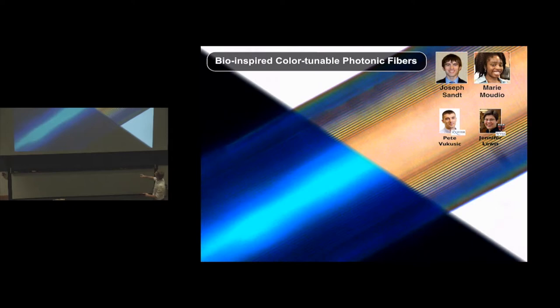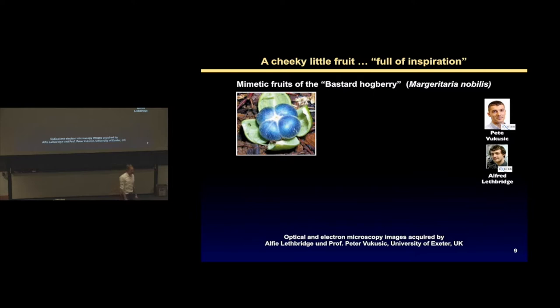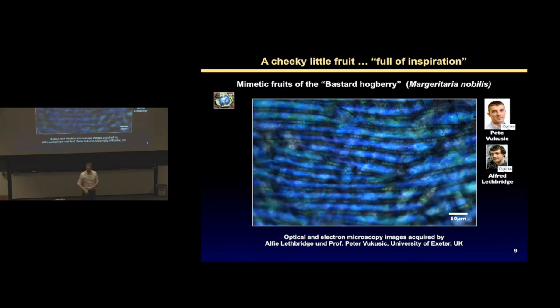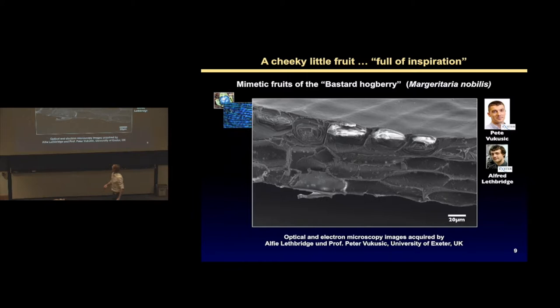I want to talk about what you see here, in the microscope image, these are fibers. This image is in reflection of a fiber. And below is the same fiber on top, in transmission. They are about 70 micrometers across in this context. Very shiny and colorful. And they have a couple of other properties that I'll get to in a second. To answer the question as to why I work on these fibers, it's a bit of a twisted story. It's this blue fruit. The name of this fruit is marble berry. If you like the Latin name more, it's Pollia condensata. The less pleasing common English name is because this fruit is found in tropical forests. And birds eat it. But it's not very tasty. It's pretty much pure cellulose. And so the bird doesn't get any nutritious value. It's just attracted by the color.